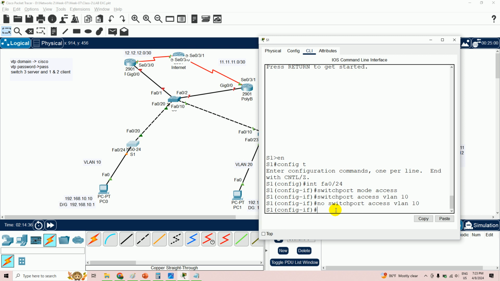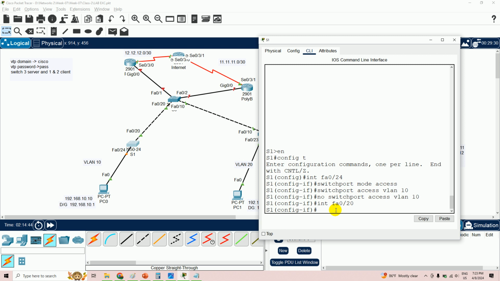Then I go to interface FA0/20, and then I say switch port mode trunk. I am not configuring the native VLAN also, because till now S1 did not receive the VLAN information from the switch S3.